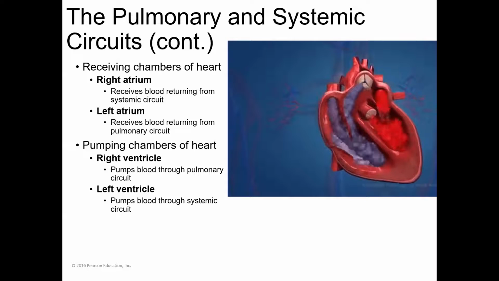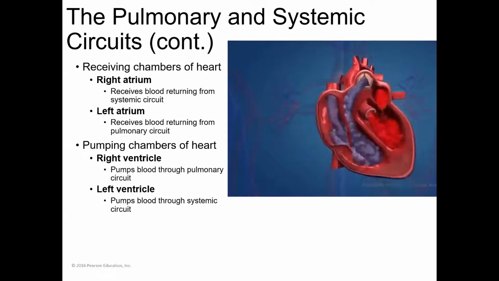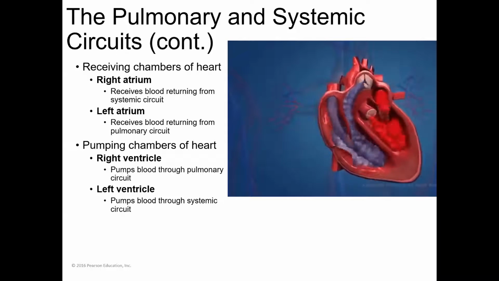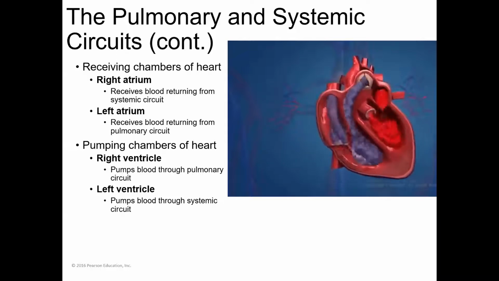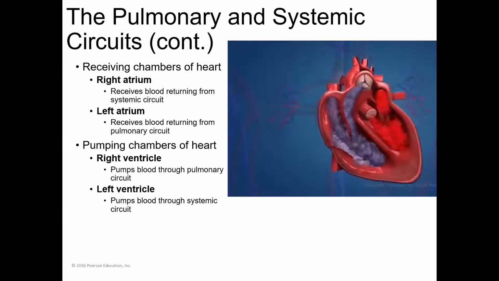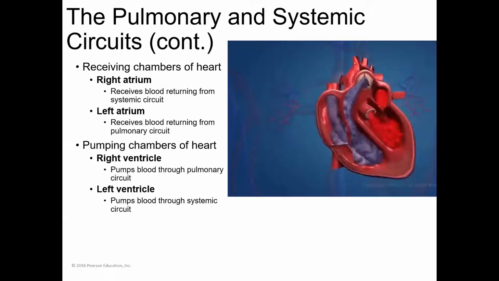Now the right ventricle, below the right atria, is going to pump blood up to the lungs. That's the pulmonary circuit. The right atria receives blood that's lower in oxygen and high in CO2, and it passes it to the right ventricle. The right ventricle pumps it to the lungs to get rid of the CO2 and to pick up more oxygen. That blood returns then to the left atria, which passes it to the left ventricle, which pumps blood to the whole body on the systemic circuit. The atria are the receiving chambers.